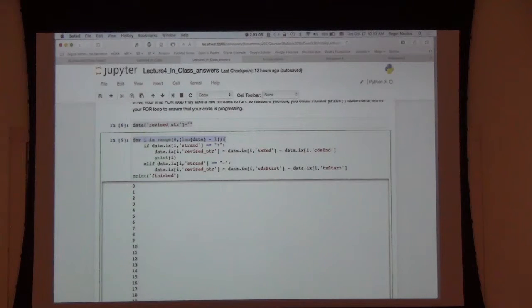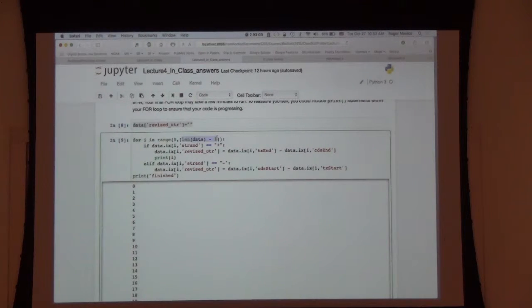So the i is going to go from 0 to, and we want it to go up to the number of rows in the data frame. But we have to remember that we start counting at 0. So we use this little statement here. Everybody remembers what the len function does?